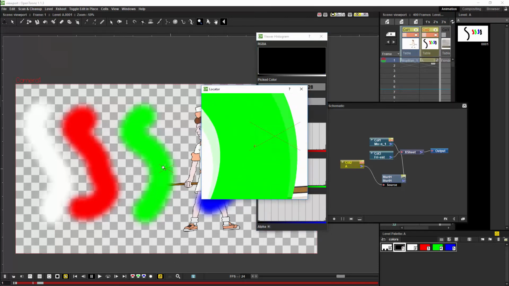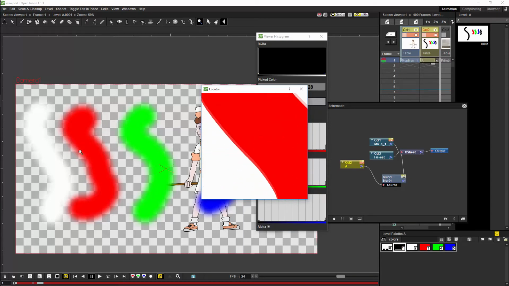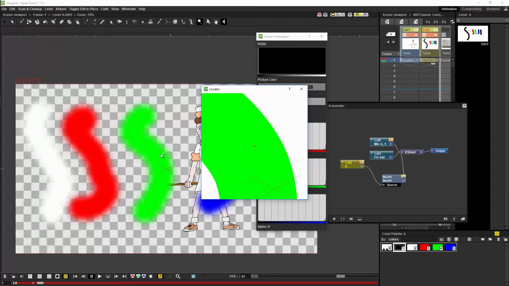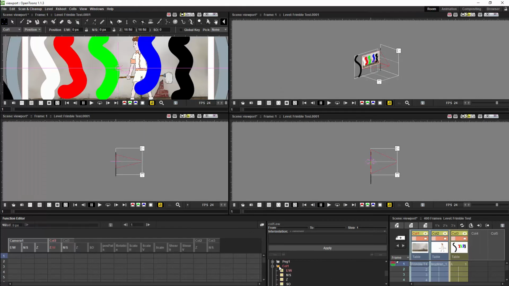Then we have the zoom button, which will allow you to focus and zoom in on parts of the scene. This is a rather overcomplicated way of showing this, but I have laid out the scene so that I can show you how the cameras work in the 3D mode.